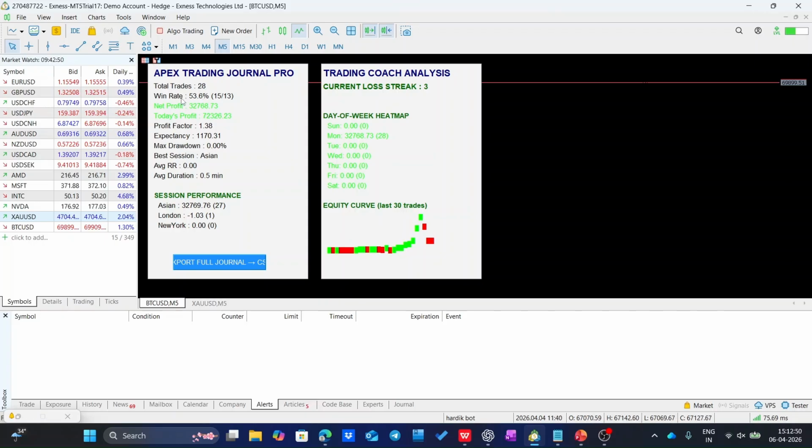You can see here, out of the trades I have taken, 15 trades were positive and 13 trades were losses. This is a demo account and I just took the trades to see the workability of this tool. The net profit is the profit for the period since starting this tool. As you attach this tool to the chart, it will show this net profit.